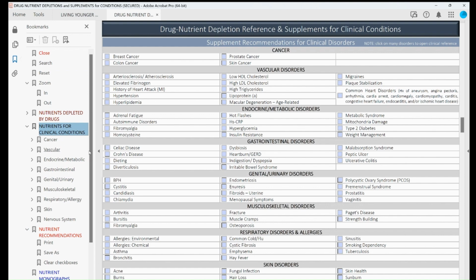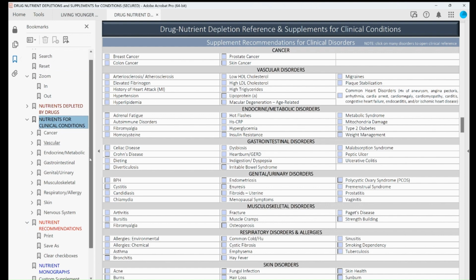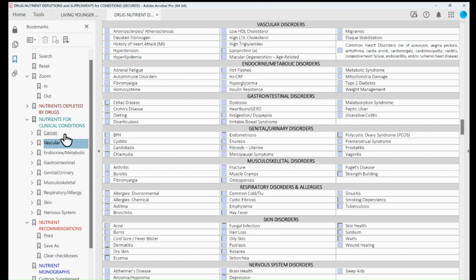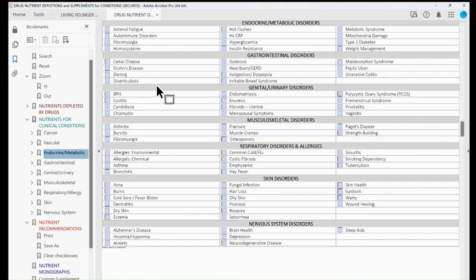Based on your patient's current clinical medical conditions, there may be nutrients that would have some therapeutic value for them. Let's take, for example, a patient who has a vascular disorder like hypertension and maybe high LDL. Let's say this patient maybe also has metabolic syndrome and elevated homocysteine.